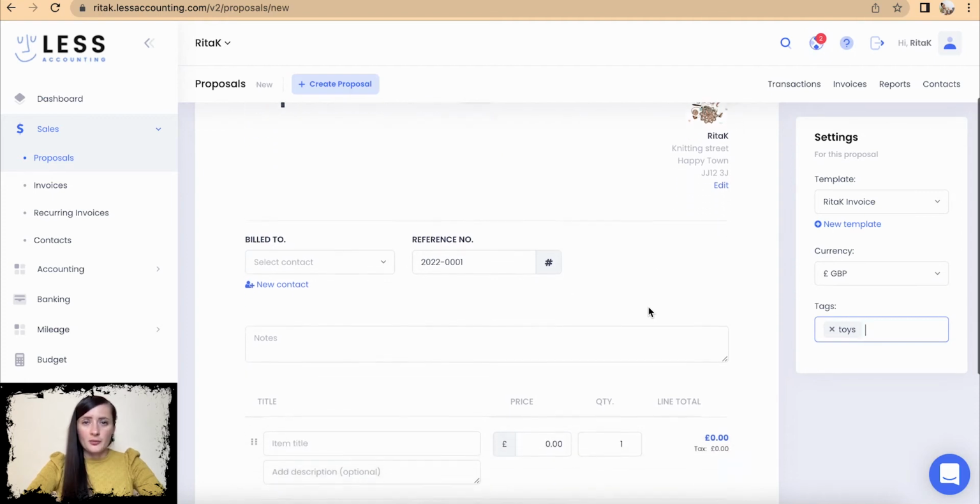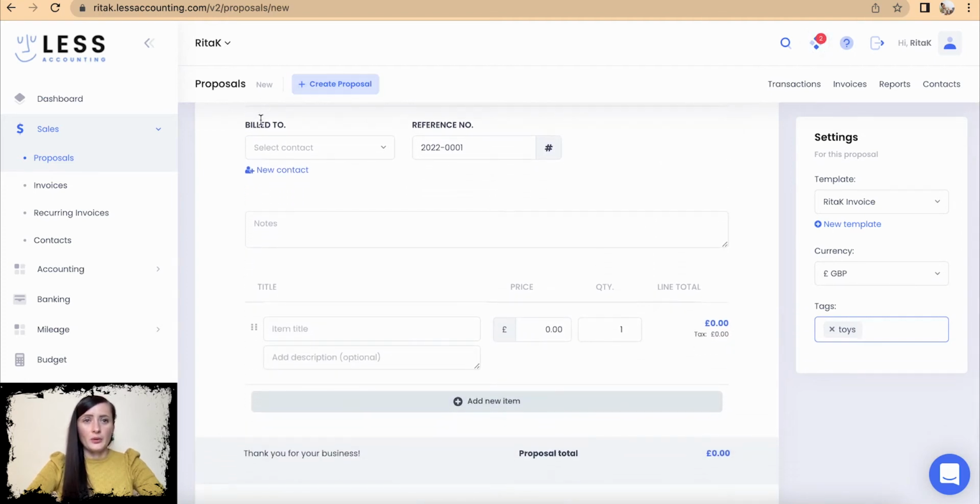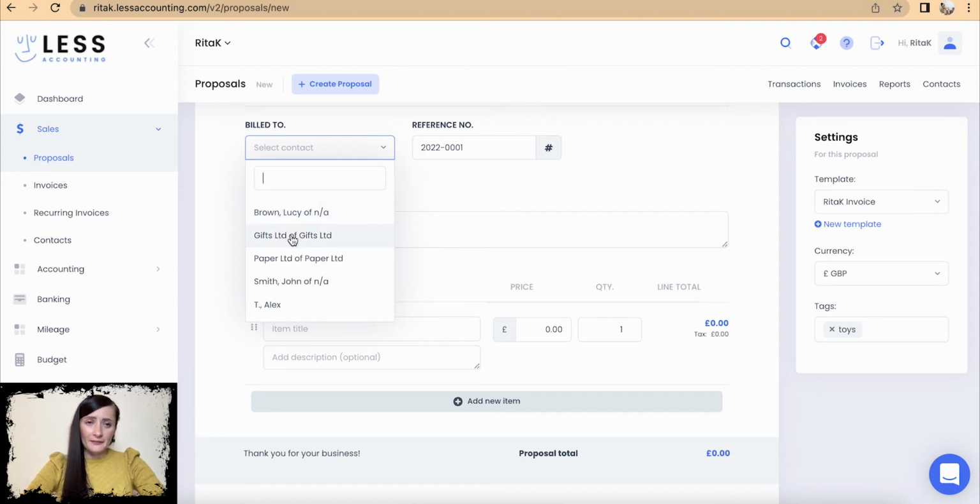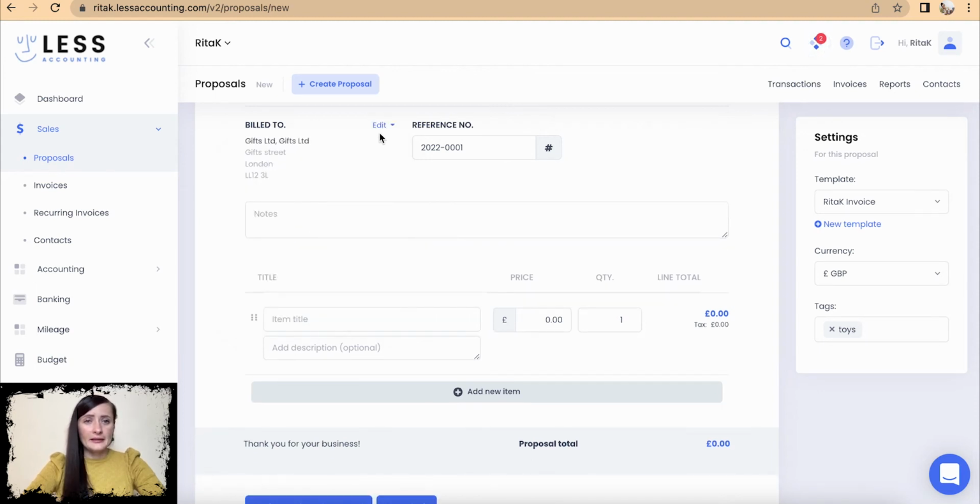Okay, let's go back to the main body of this invoice. We can select bill to. This will allow me to select from a list of already available contacts, but I can also edit contact details of this customer, choose another contact, or create a new contact. Before I selected these customers, there was an option to create a new contact, so you can do it directly without adding a new contact in the contact section. So you can add your contacts directly from the proposals or also invoices screen.